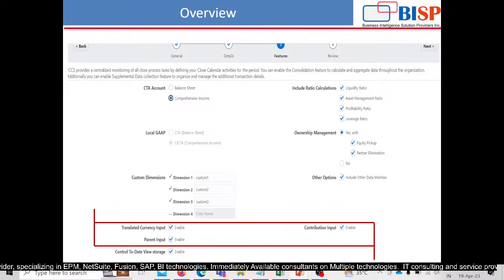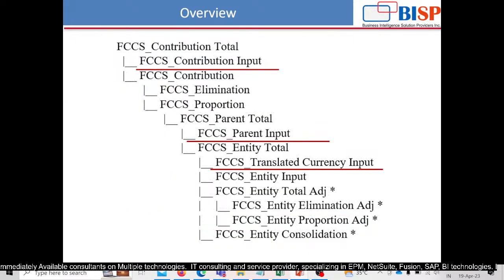At the time of application creation, there are these three consolidation members: translated currency input, parent input, and contribution input. When this is enabled, there will be three members created in the consolidation dimension.